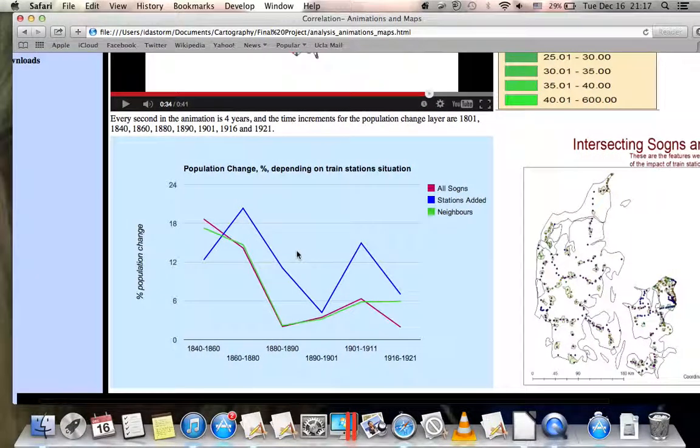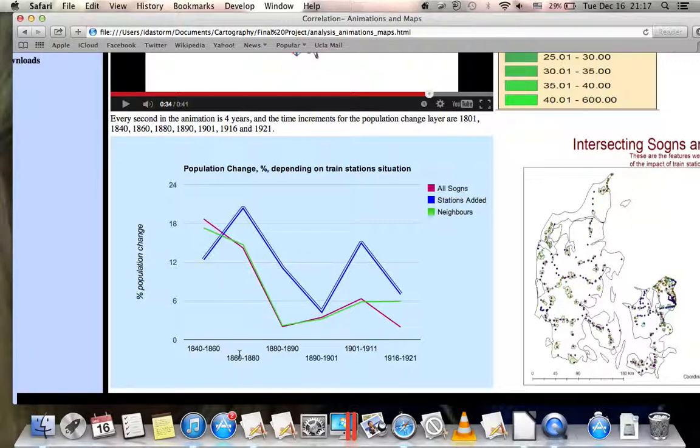And it's all summarized over here in a line graph where we see 3 different classifications, and what we're talking about in terms of station added and population change is the station added. This line here is the different time periods that we already talked about, and here on the axis is the percentage in population change.